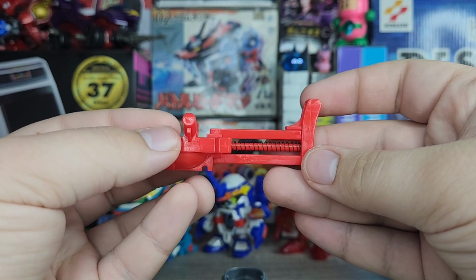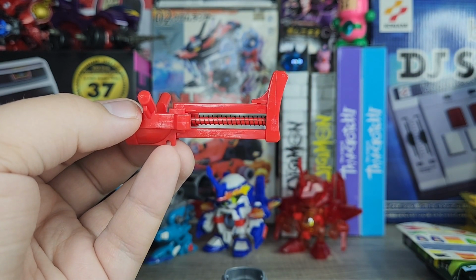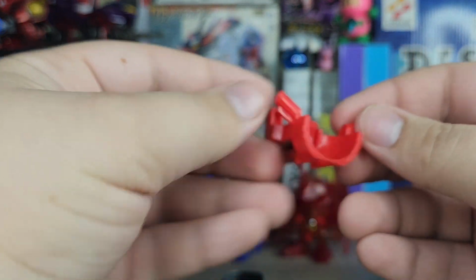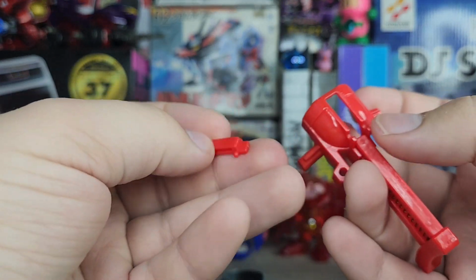And I would probably never recommend taking this apart. It probably has the same issue as most of these other little trigger mechanisms, where once you build it, taking it apart's probably never going to happen again. So watch out for that fun. So now we have to start building the bottom here.